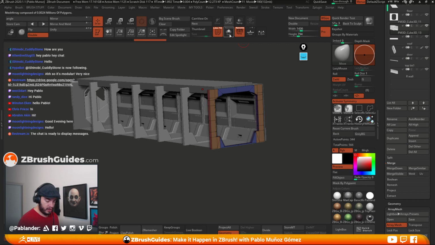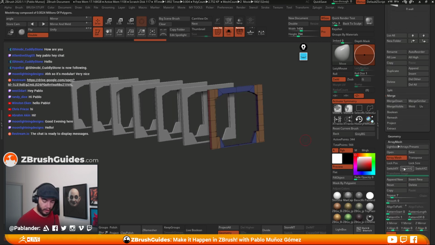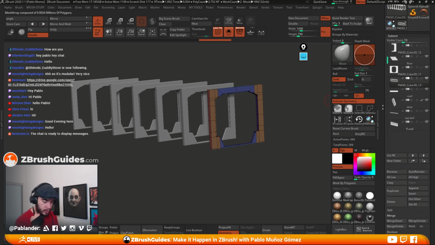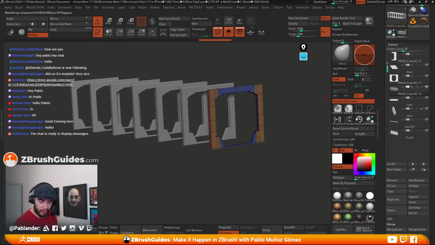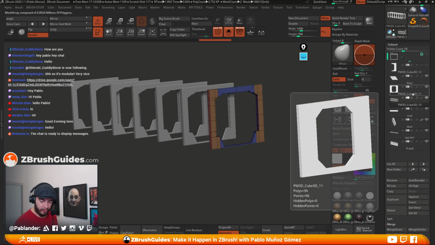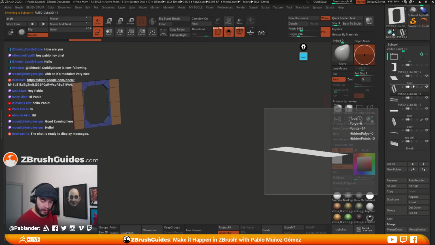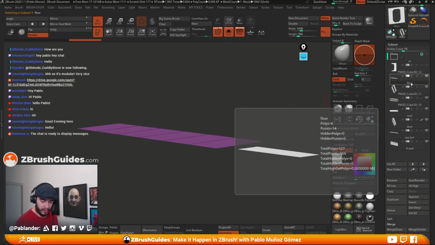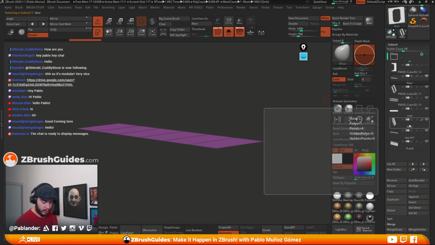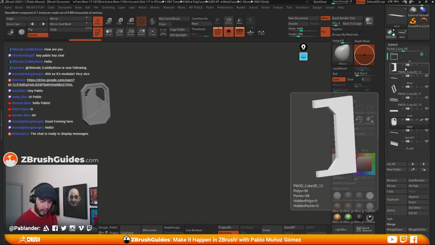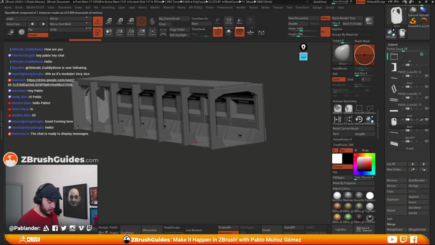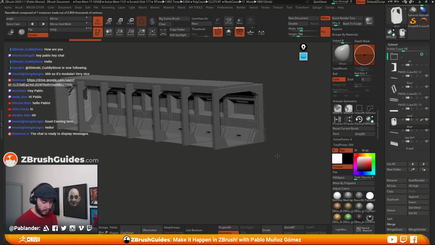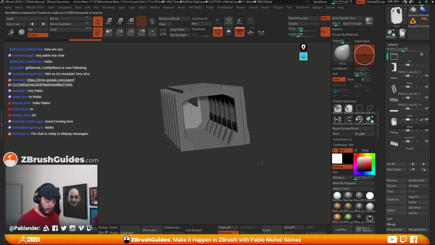The rest of the meshes are the same. So this one is just a single frame that also has the array mesh. The other ones are pretty straightforward. The frame for the door is slightly different, and the floor itself, the door, and that's it. So those are the only meshes that we currently have.